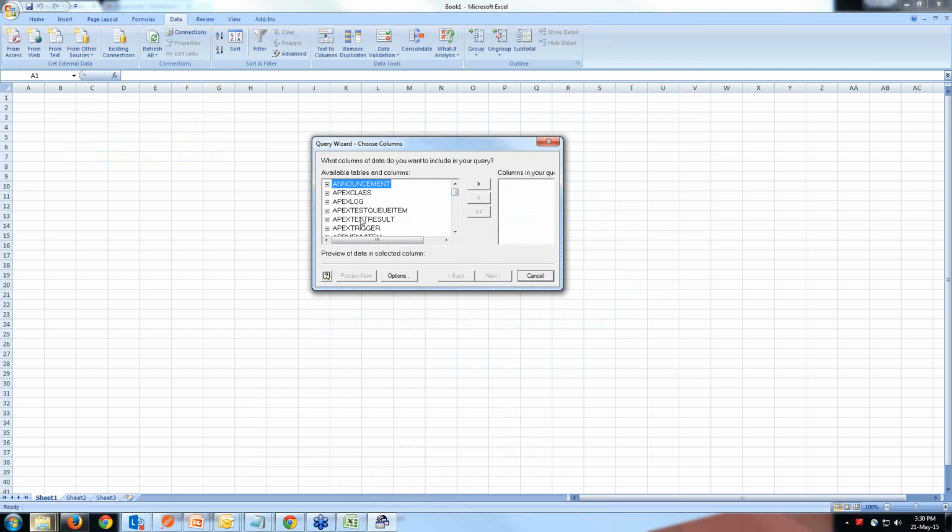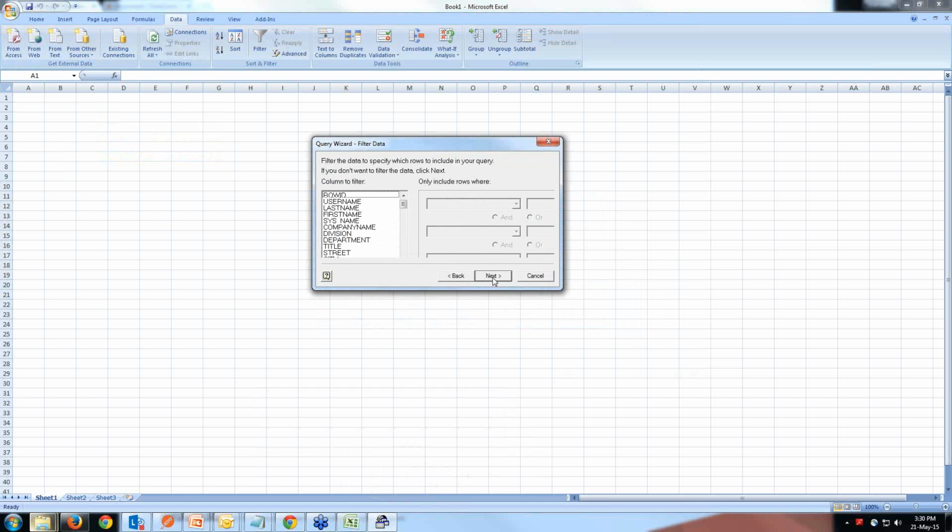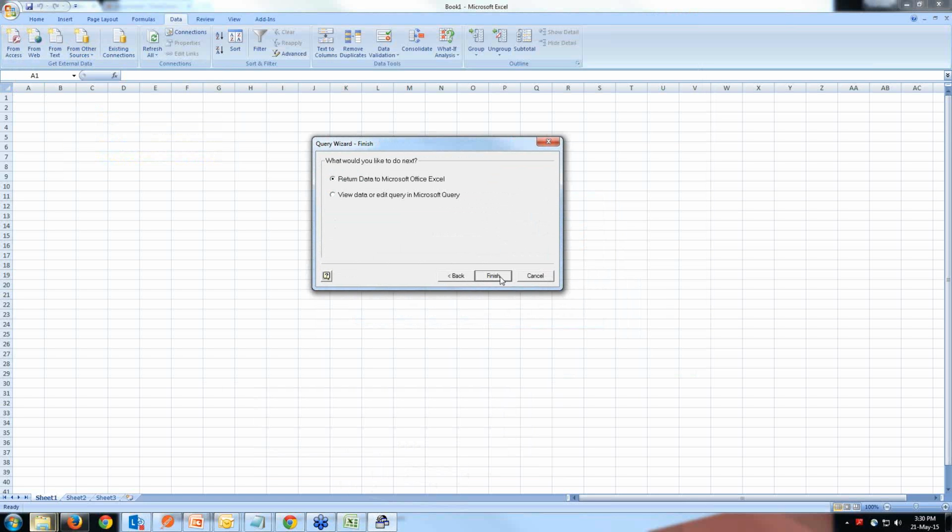and Excel is showing the list of tables available for that data source, and you can pick and choose which tables you want to import, and you can even choose which columns you want. So let's pick the whole user table, and these are all Excel UI features that are just helping us to bring the data from any source to an Excel sheet.